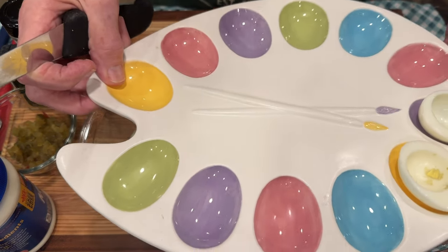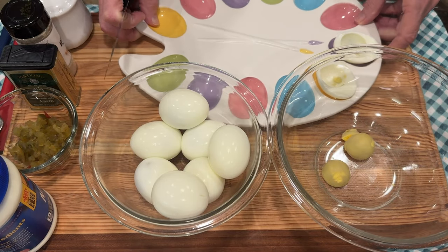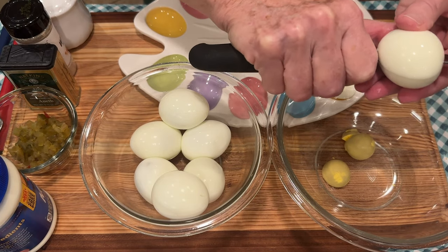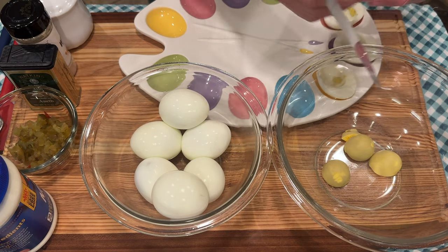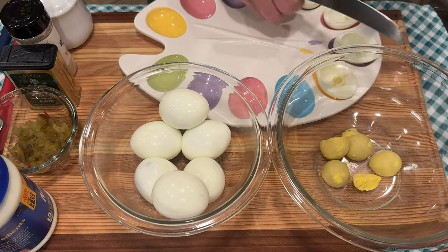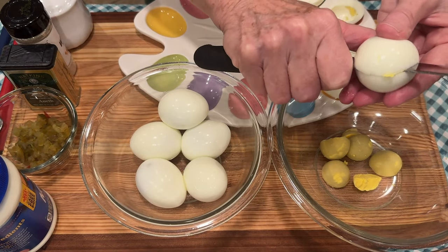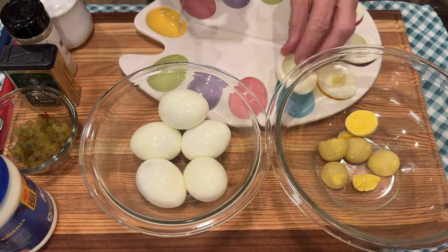really pretty. My daughter Carol gave me this years and years ago. And I looked on the back because I felt like several of you would want to know where it came from. And it said Hallmark. So I don't know. I've had it for a long time, so they probably don't carry this particular one anymore. But if you need an egg dish, then that might be a good place that you could look. So we're just popping the yellows out.